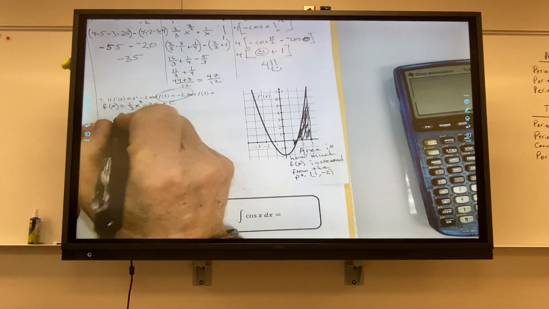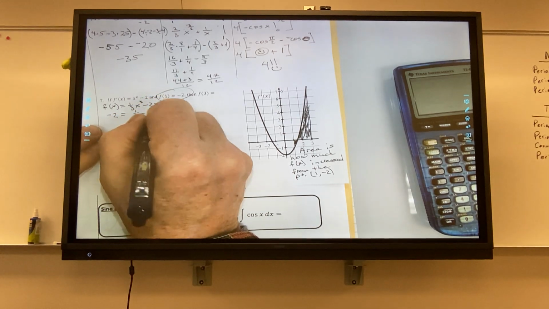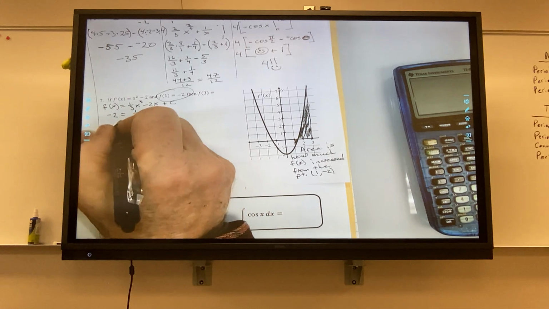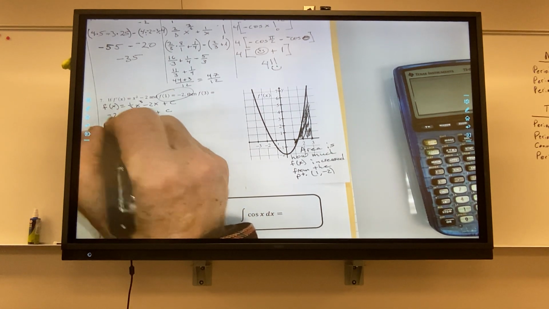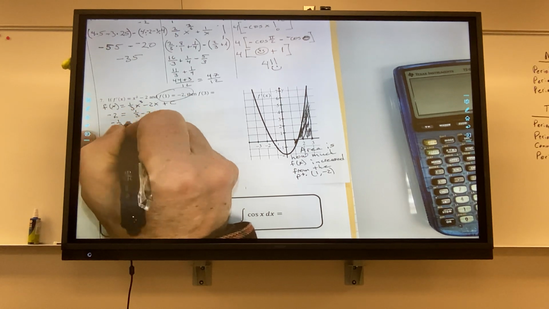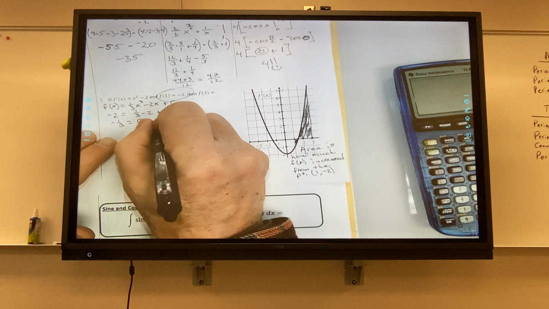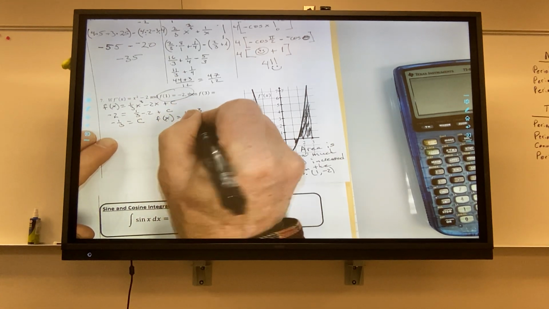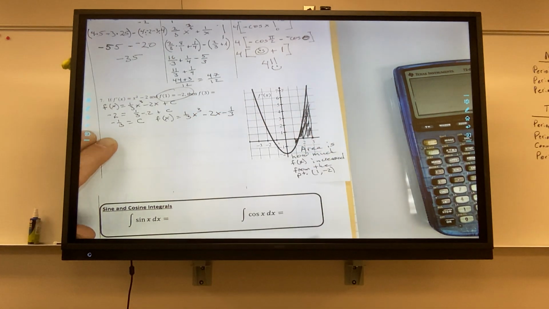So you would put -2 here, you would put 1 into here, get 1/3 minus 2 plus C, correct? And if I add 2, this -2 becomes 0. So a -1/3 becomes C. Are you okay with that? So that means f of x equals 1/3 x cubed minus 2x minus 1/3. Am I going too fast?